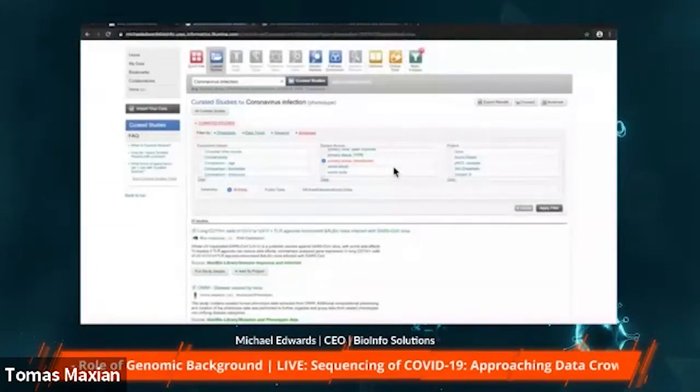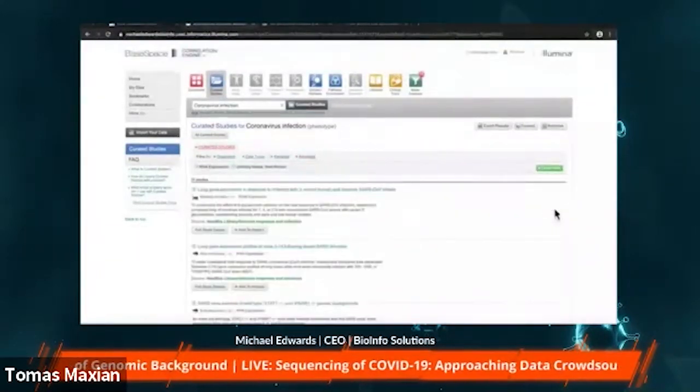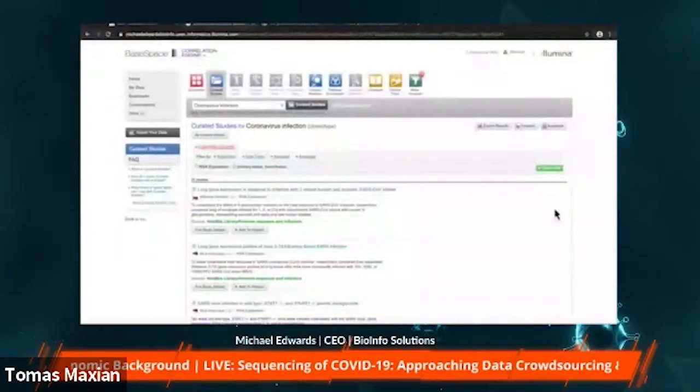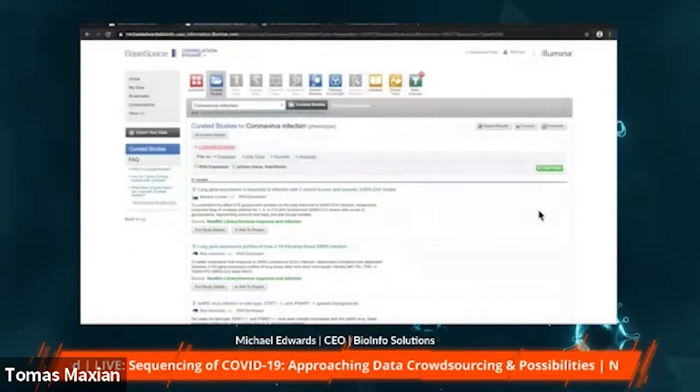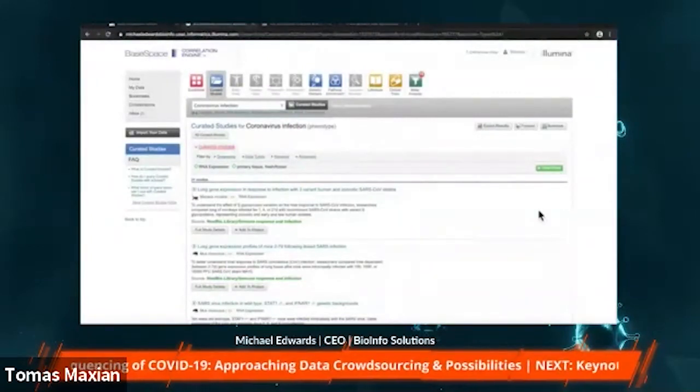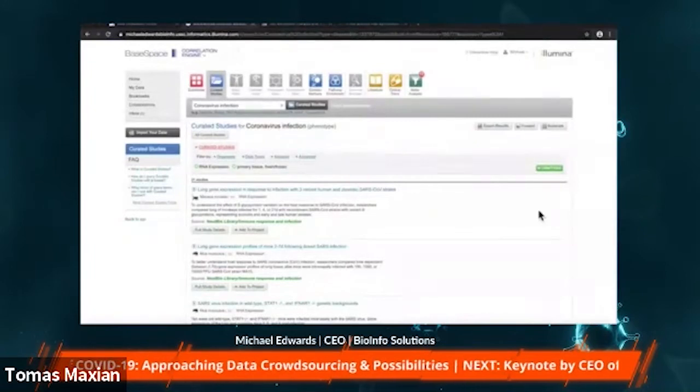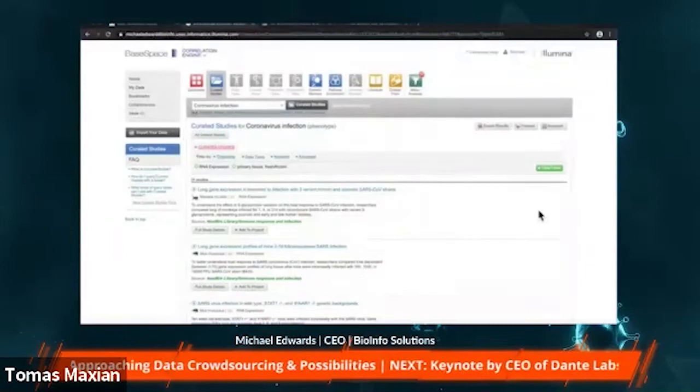Once we apply these filters, we are now down to 21 studies. We decided early on that we wanted to make this a focused meta-analysis for this first pass. So we looked for studies that measured the host response early in infection. We felt that if we could understand how the body responds initially to this invasion, we could possibly alter this response to prevent the virus from gaining a foothold in the first place.